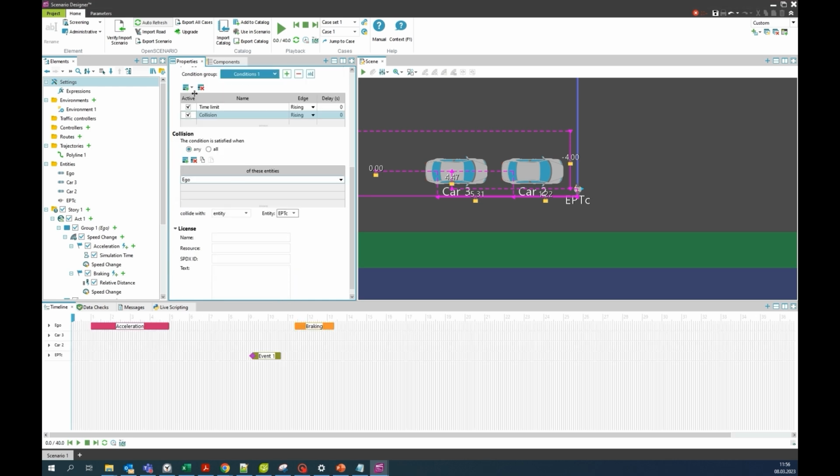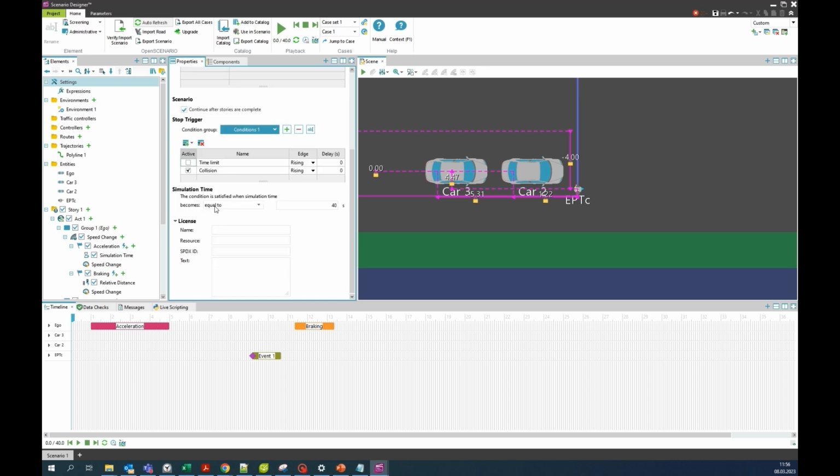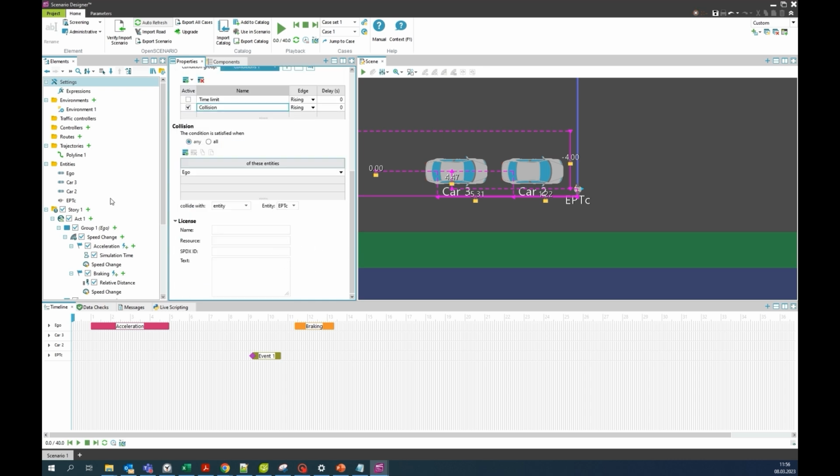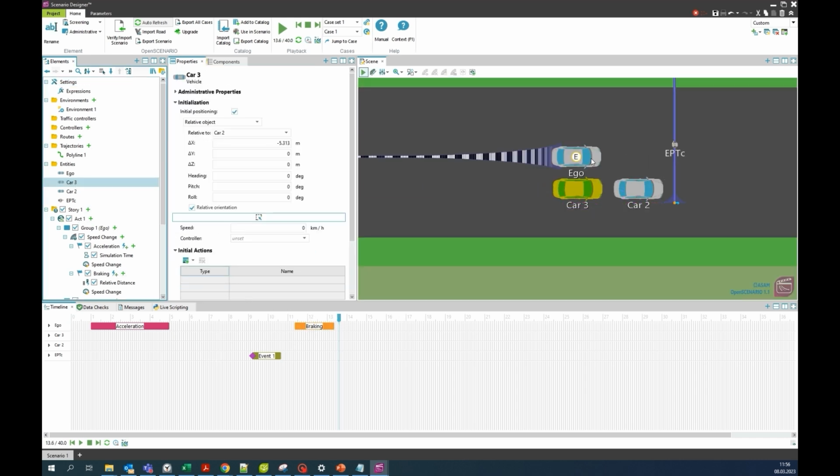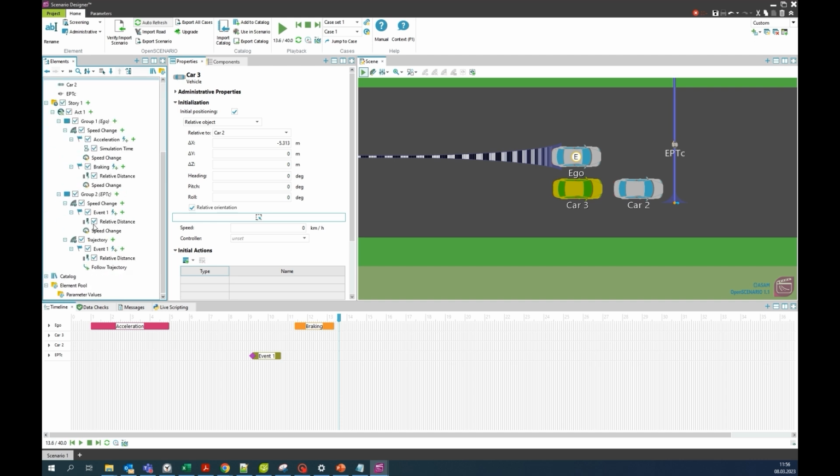Okay, so when the collision happens, now it should stop. But since we have this braking condition, it's supposed to not happen. Yeah, as shown here. For checking if we built the scenario correctly, now we can deselect this braking condition, which is here.